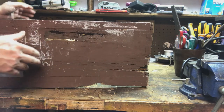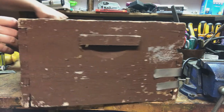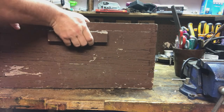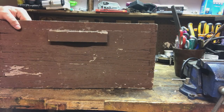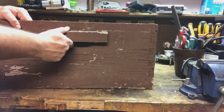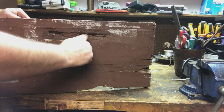This is the first box I've seen like this. You can see he added an additional handle on these because he was getting older and it was harder to get in there and grip and get a good hold on the box. I'm going to try to remove this one too. But this one just tore the hell off and then took a lot of the rotten wall with it.